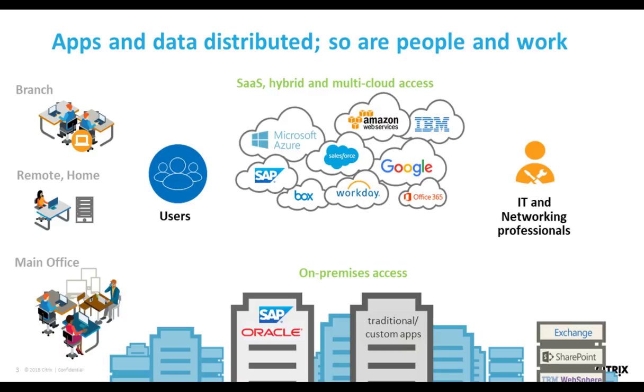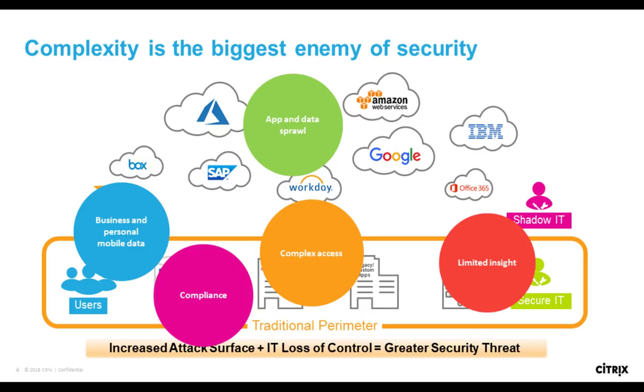So all of these boundaries that we used to have earlier have thinned down quite a bit. And the result is that the complexity now is that IT is tasked to protect not only the applications and data deployed in the data centers, but also in the cloud, also in SaaS, as well as the devices that users are using, and so on. From the one-to-one relation that we used to have earlier, it is now a many-to-many relation that IT is trying to secure and safeguard. With this many-to-many relation, there is a lot of complexity in deploying and enforcing security policies across different environments.